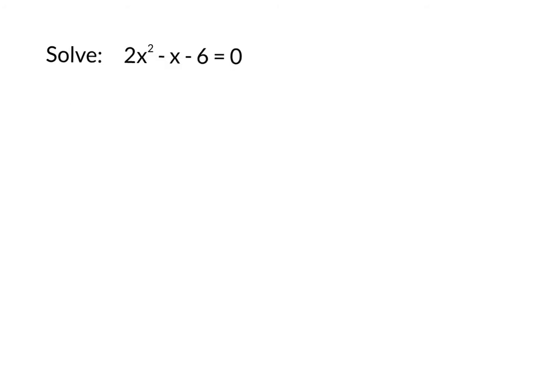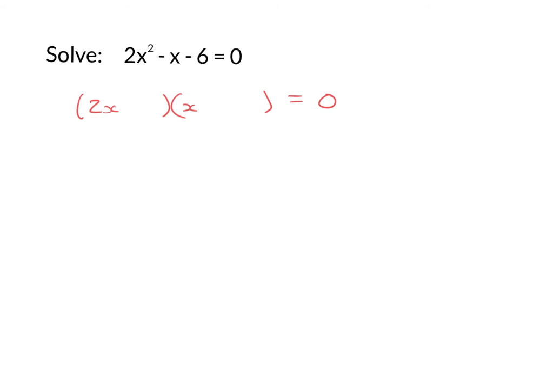With this question, we've got 2x squared minus x minus 6 equals 0, and we're asked to solve. Now, the first part will be factorisation, so I will need to turn the quadratic into two brackets multiplied together to give me 0. Looking at the first term, I have 2x squared, so the only factors of 2x squared that I can use will be 2x and x. So my first terms will be 2x and x, because when they multiply they give me 2x squared.